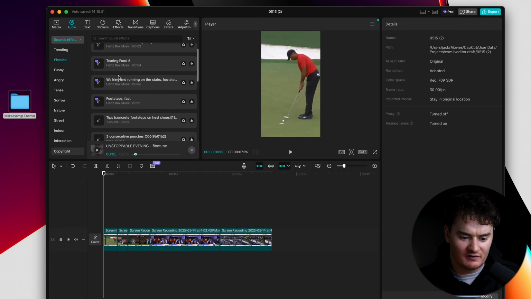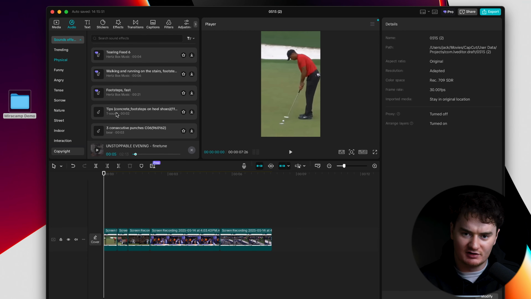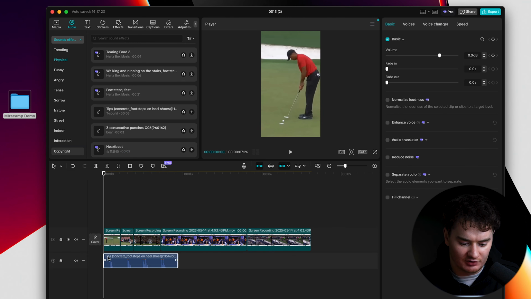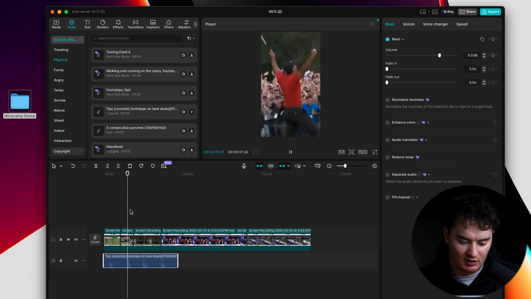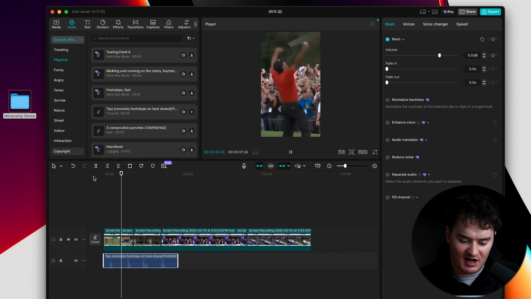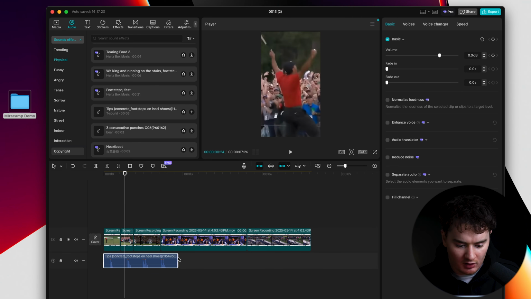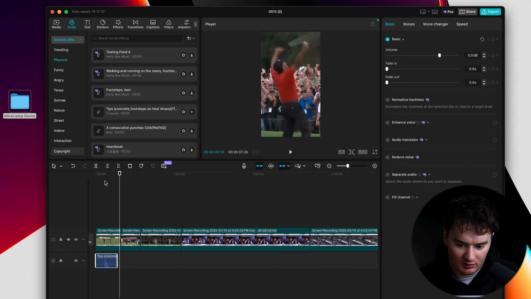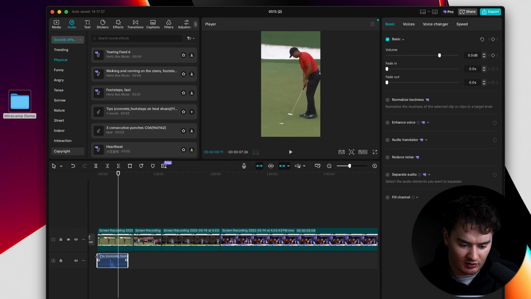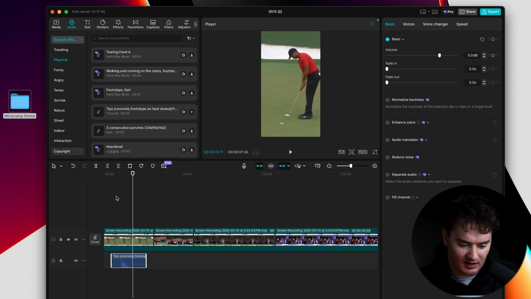And adding this stuff is just as simple as adding your footage. You pick out your sound effect, you drag it under your clips, and now you have sound effects. In the same way you trim your clip, you trim your sound effects. So there's 4 of these sound effects, but we only want 1. Okay, let's trim it up. Now you only have 1. And there you go.